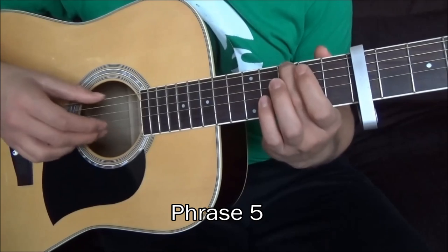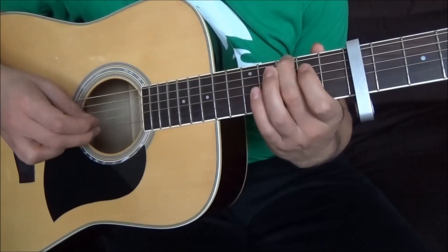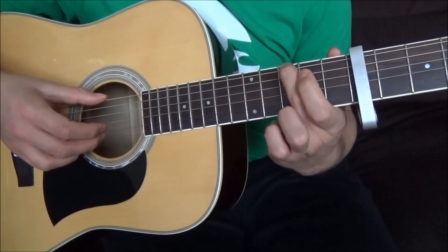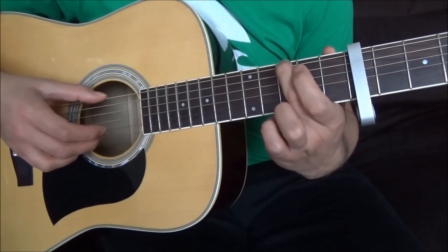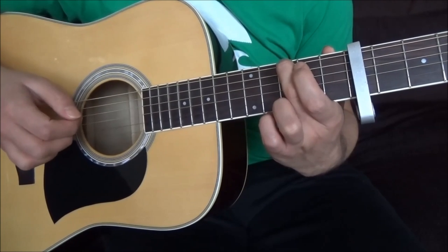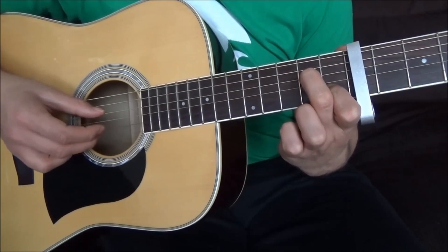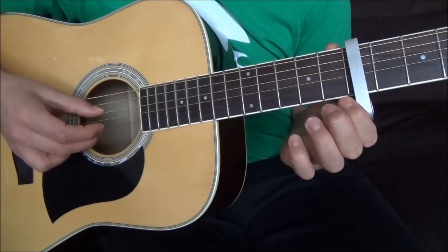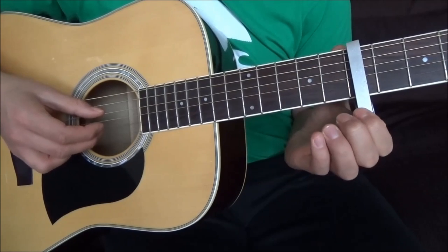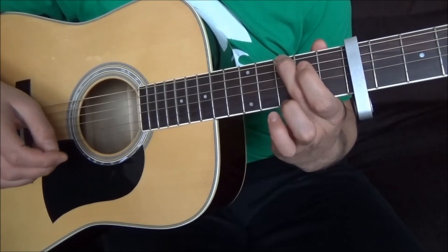Final phrase sounds like this. To play that, we go to a G, so 10th fret 6th string, pluck 6 and 2 together, 3, 4, 3, A minor 7, pluck 4 and 2, lift off, pluck 4 and 2 open, A minor 7, 4 and 2 together, lift off, 4 and 2, then 10th fret, 6th string, so that's.